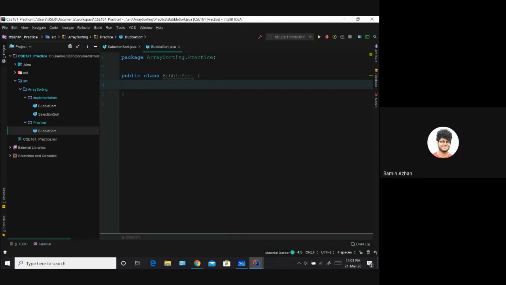And there are a lot of advantages to using IDEs over tools like Dr. Java. For example, let's say I initialize an array. It's okay if I take random numbers. I'll say 5, 1, 7.